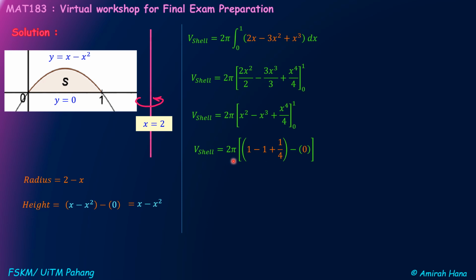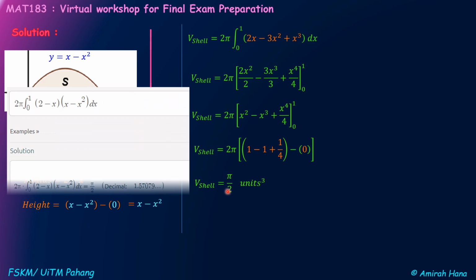Okay, then we can calculate using a calculator. Remember to multiply by 2 here. Okay, then the final answer equals pi over 2. Okay, since this is volume, we need to put units cubed, right? And the answer is always a positive value, right?